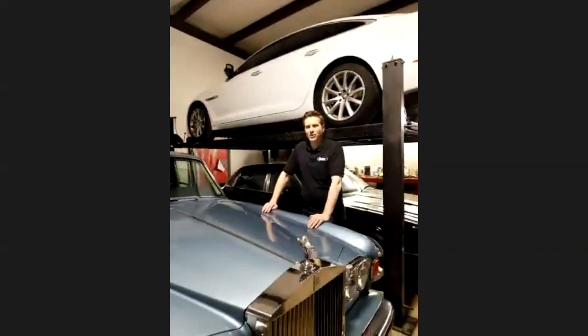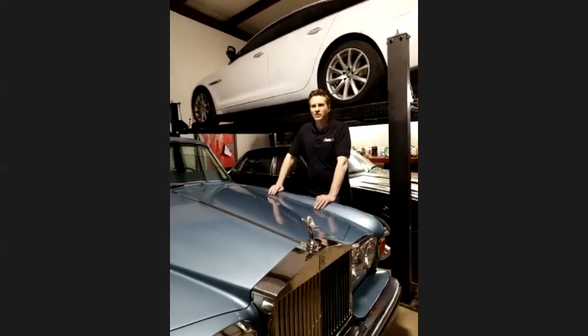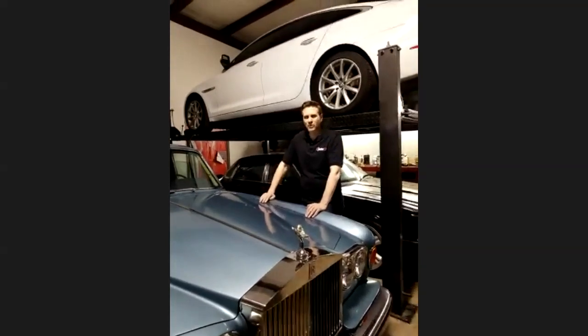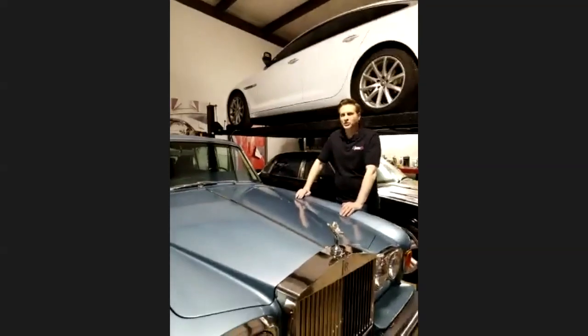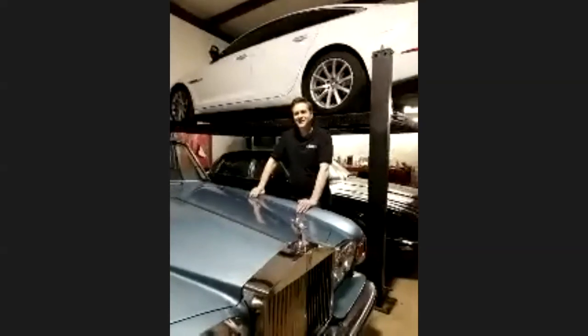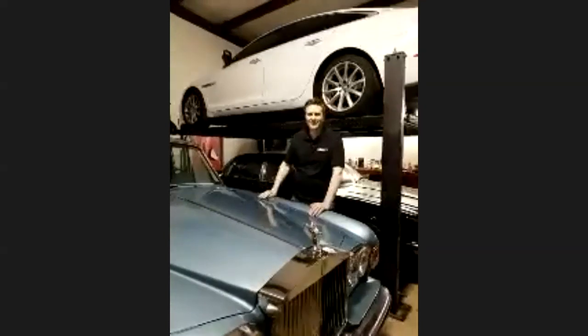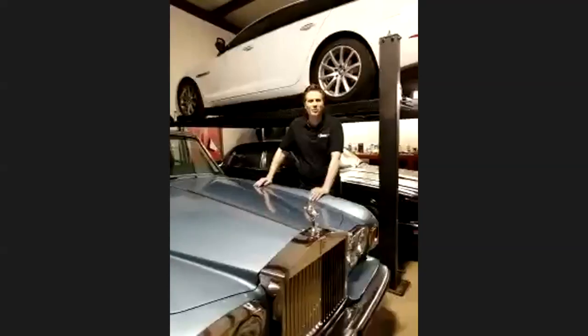So from my point of view, driving a classic car is not like driving a modern car. You can't whip this thing around. You can't mistreat it. You have to treat her like the lady that she is, basically. Well, I'm extremely honored that I would be allowed to take the keys. And do you have a name for her? Yes, Beatrice. I named her after my grandmother. And so that's kind of how I came up with the name for it.